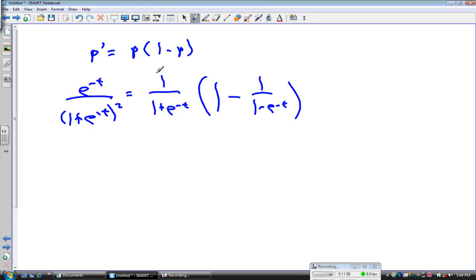So what we've got to do is try to make both sides look the same by simplifying, combining, whatever it is, but not crossing the equal sign. That's an identity proof, to show that both sides are identical for any t, no matter what t is. I don't think I can do much to this side, so I'm going to play on this side. Let's see.